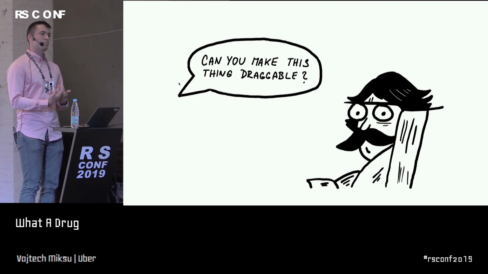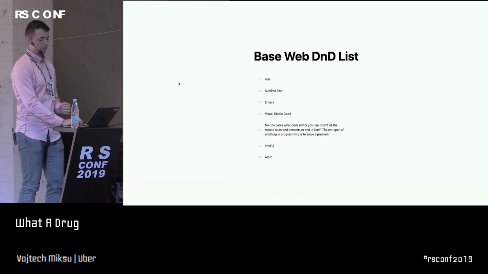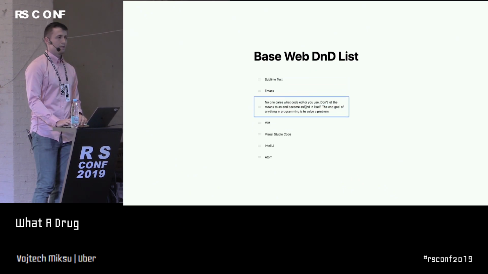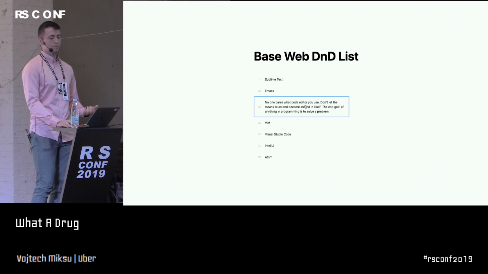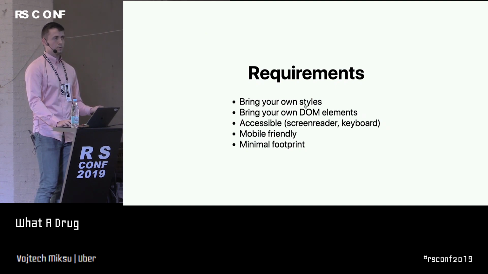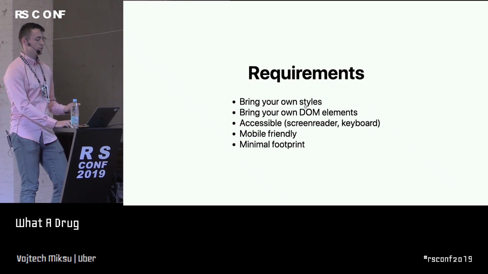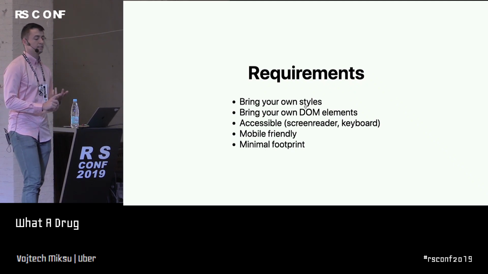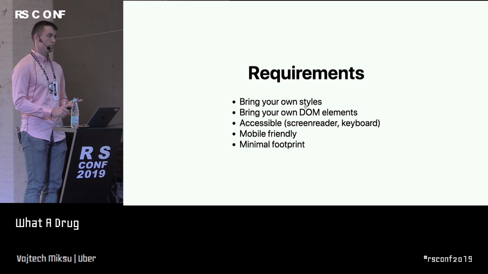And one of our BaseWeb components needs to support it. It's a sortable list. It looks pretty simple. You can just drag and drop items and reorder them. But there are a lot of things behind this component, a lot of requirements. All our components need to be super flexible, which means you should be able to change the styles. Also, you should be able to even change DOM elements. It needs to be very accessible. It needs to support screen readers and keyboards. It needs to work on your phones. And also, it needs to load fast.